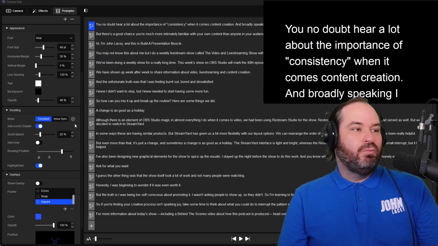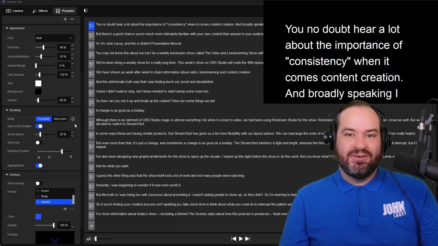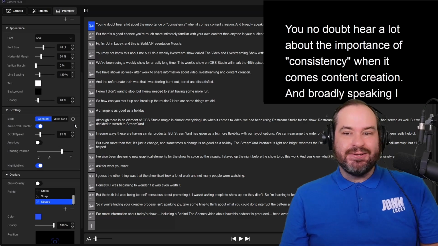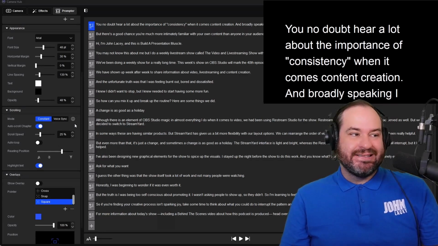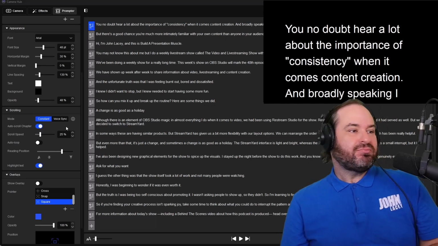If you do have an Elgato Prompter and you're not seeing these options yet, make sure you do upgrade the software. You do need to make sure it's actively running, which is something I don't think I needed to do prior to this update. So just keep that in mind if you are working with it.